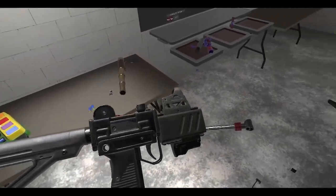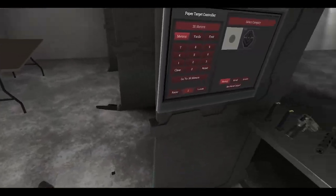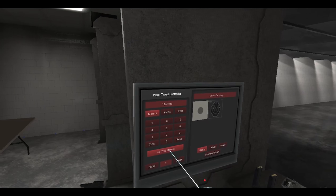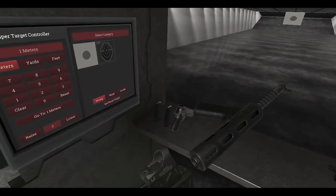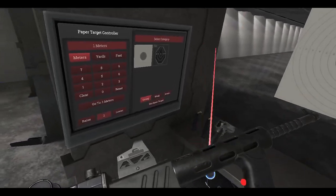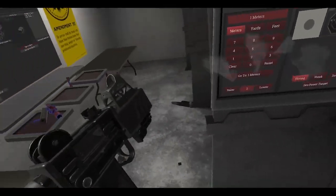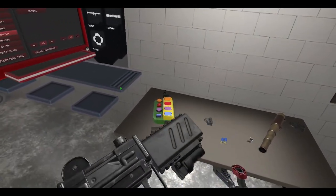All right, let me just pull out the Uzi Nano here. Oh, we don't have a target. Clear. Let's go 1 meter. Oh, well, that's not going to work. That's a terrible idea. Now, if you had two of these, I need to take all this stuff out.